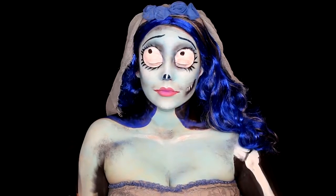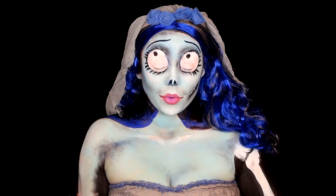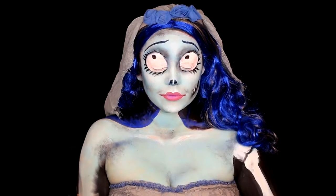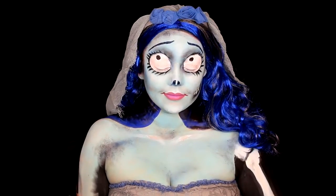Tim Burton inspired makeup. I hope you guys really enjoyed this. I had so much fun doing this. I love doing cartoon animated things sometimes. Very bold makeups with bright colors. Well, this one's a more dead, faded makeup color look. But I had so much fun doing this. Leave me a comment down below on what other Tim Burton makeup I should do.